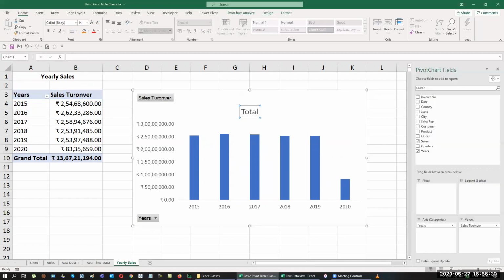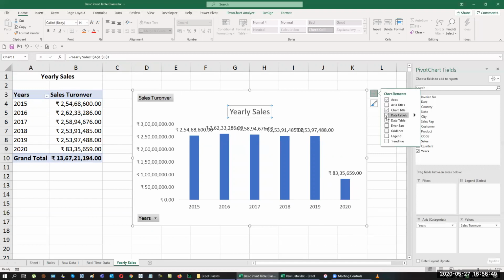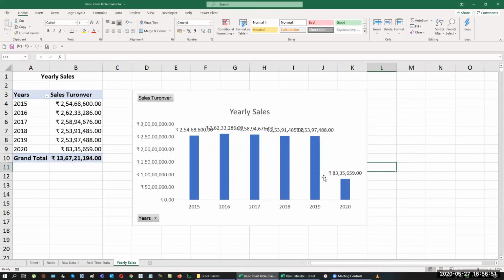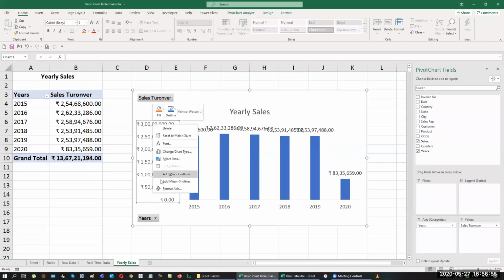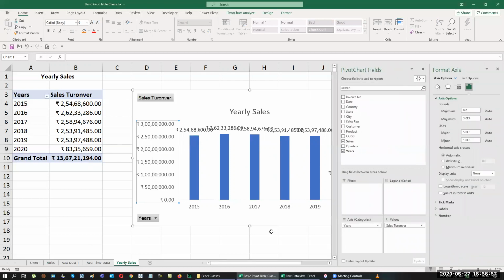Then I'm going to just bring that to my list. So I'm going to click the total, go to the formula bar, give an equals and select the header. Here we go. Then I am going to add my data label. Again, my data label is going to be horrible because I have a larger number here. I'm going to convert this format axis to billions.